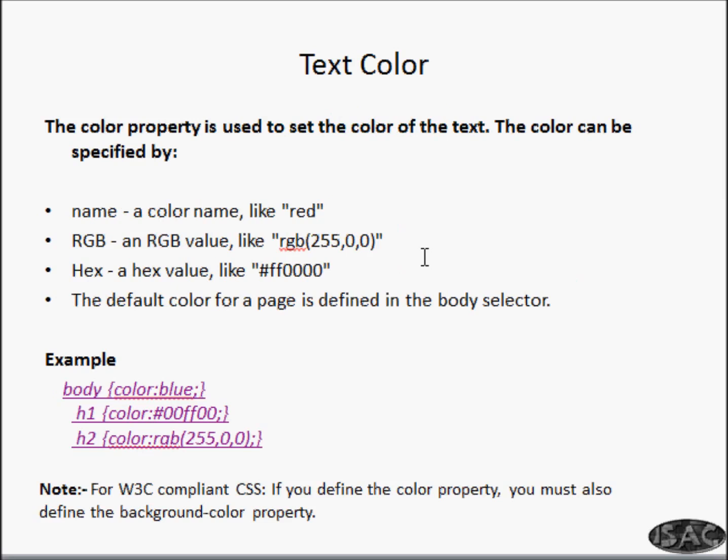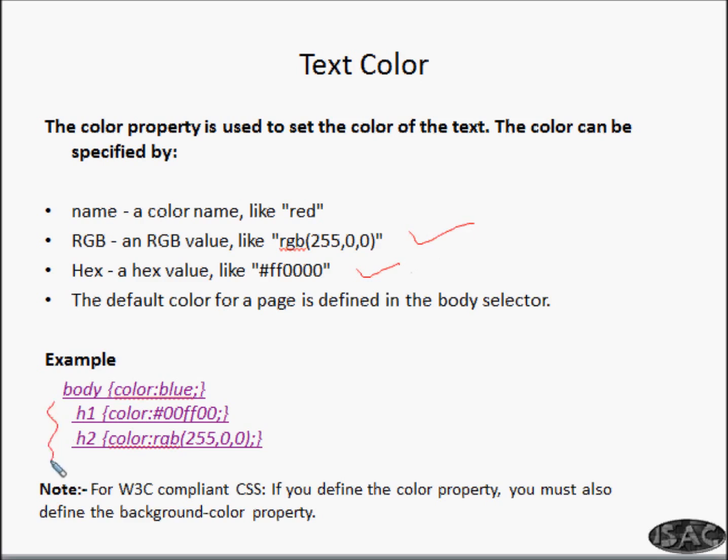Again, the same thing here. We can give the color in the form of a direct color name, RGB, or hexadecimal number, which I explained in the previous session. And similarly you can say H1 and H2.